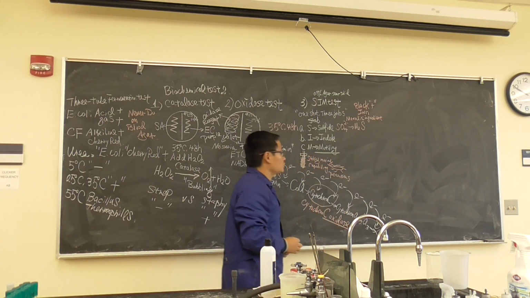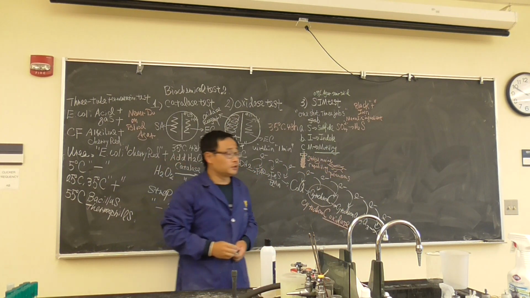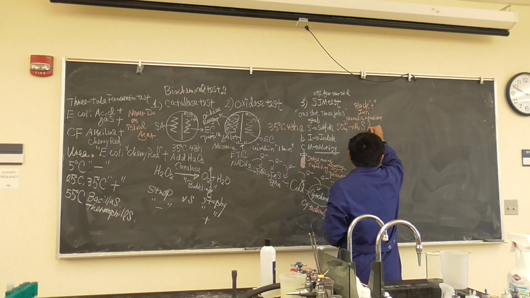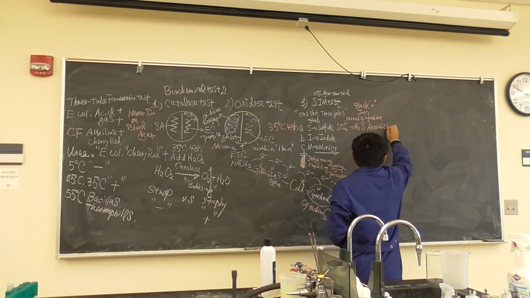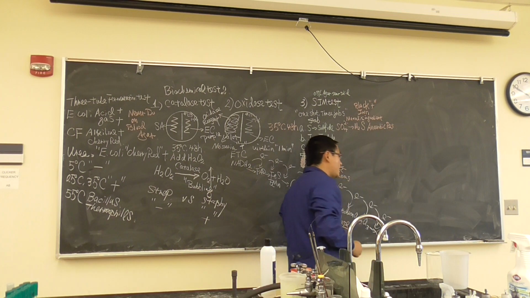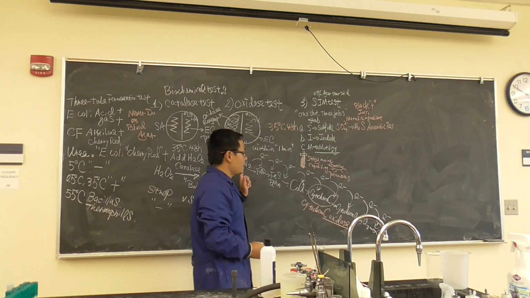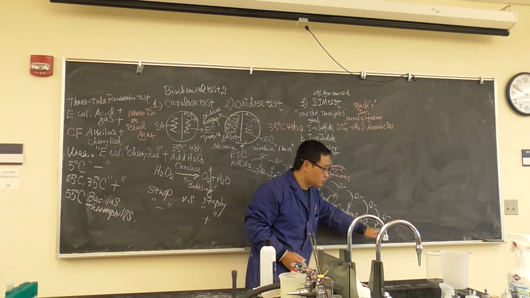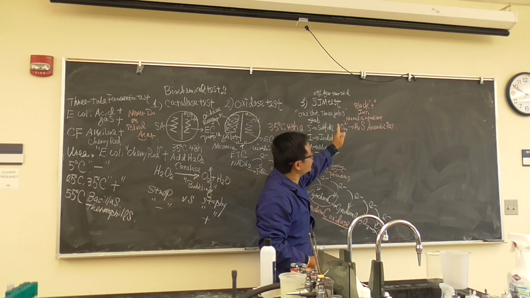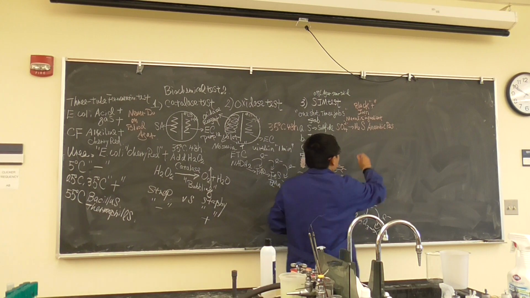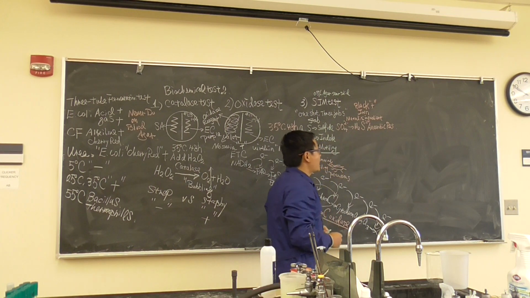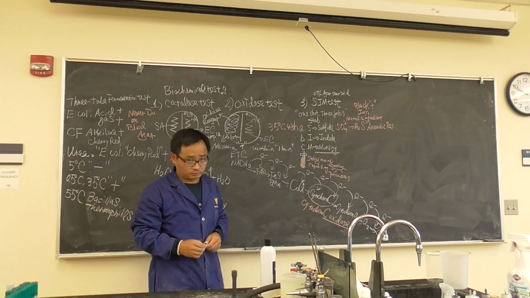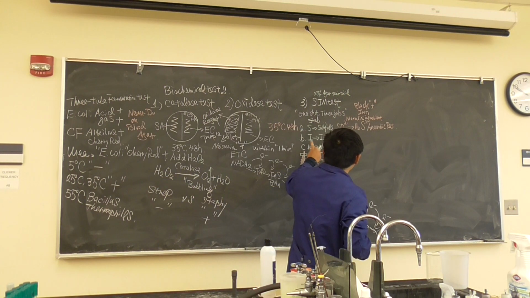Now why does bacteria have to use sulfide? They need to go through anaerobic respiration. What is aerobic respiration? The final electron acceptor in the electron transport chain is oxygen. If the final electron acceptor is not oxygen, but another inorganic chemical, let's say sulfide, it is anaerobic respiration. Okay? Now let's talk about I.